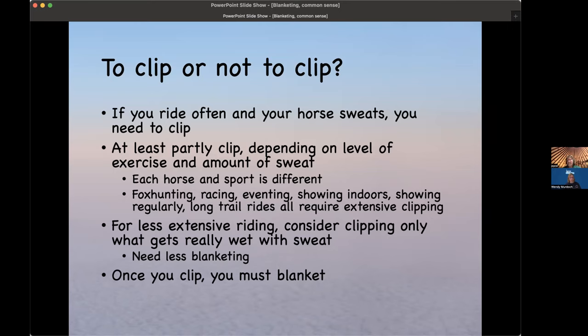Horses will grow their hair back. And sometimes you can get away with clipping in, say, this time of year, October, November, the fall, and just clip once. It allows you to ride during the decent weather, and then let the hair grow back. And maybe by about January, you can be mostly unblanketed except for the worst of the days. Some horses are really efficient at growing their hair back, and you end up, by Christmas time, ready for a second clipping, or you can just about pull their blanket off because they've grown back so much hair.